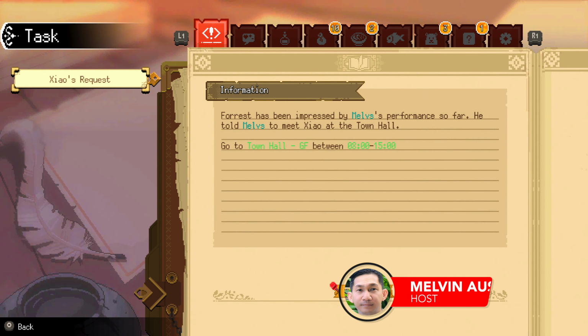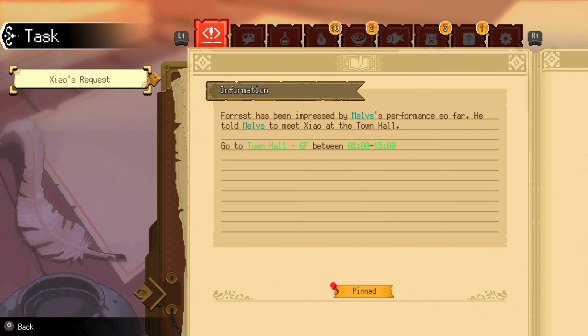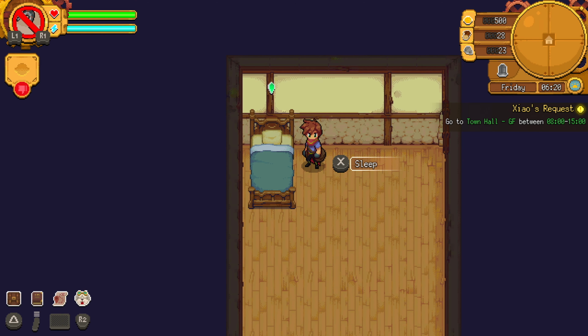Last time, we ended the game meeting some townspeople of Moonbury and learning how to gather ingredients from Meadow Range with the help of a ranger named Forrest. Now, our new task is to meet the mayor's assistant, Xiao, at the town hall to get more instructions.